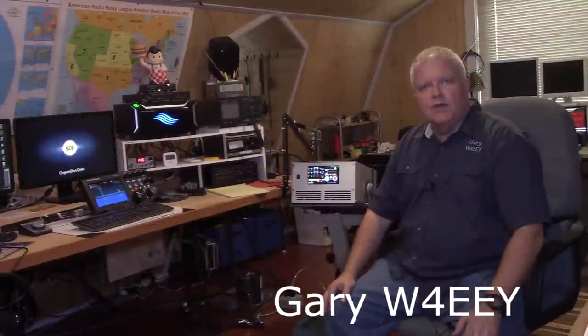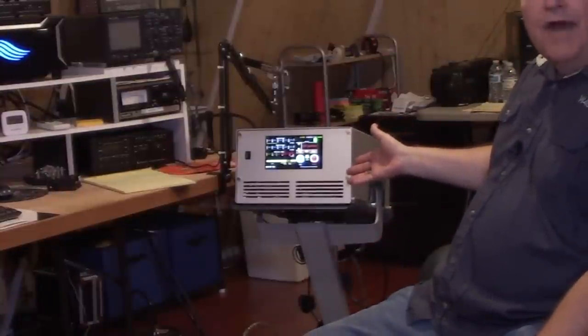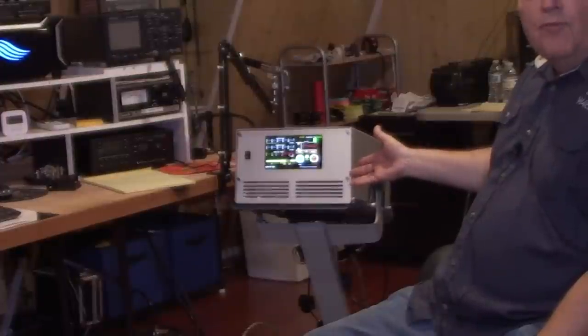I wanted to invite you to join me on an adventure, on a bit of travel. We're not going to travel to a destination, however, but we're going to be traveling to a thing. This thing right here. This is an RF power amplifier, the RFKit.de RF-2K Plus power amplifier. This is mine, but I have a second one that I'm going to be building for K1CAL, and so please come along for the ride.